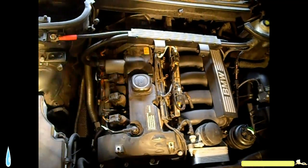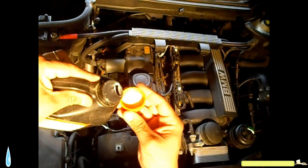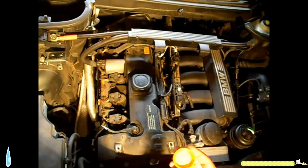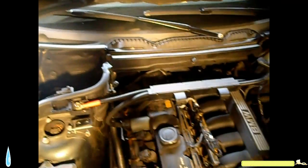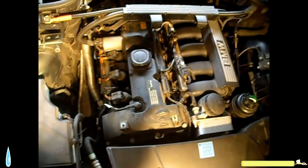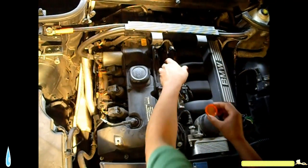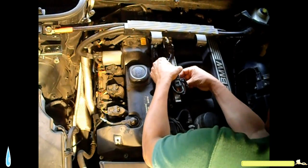Now I'm gonna use this cap and some regular motor oil, and I'm gonna lubricate each O-ring. So I lubricate the O-rings. Now I'm gonna lubricate the couplings here. What I do is I take the cup and I push it in.